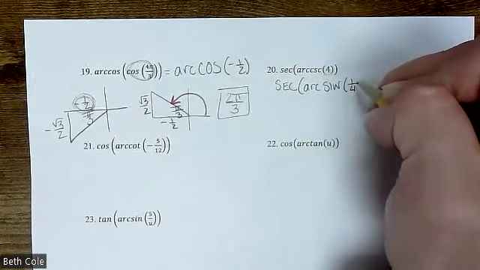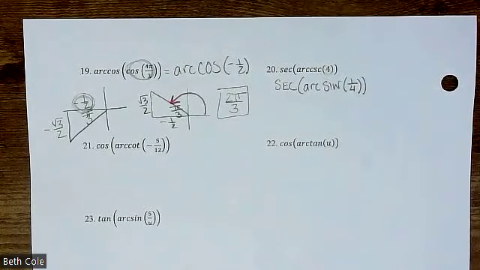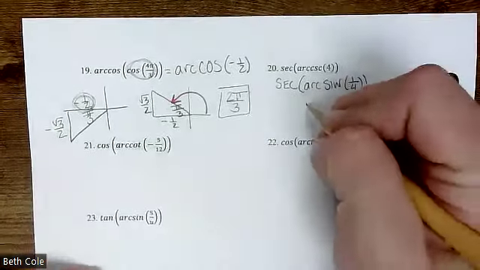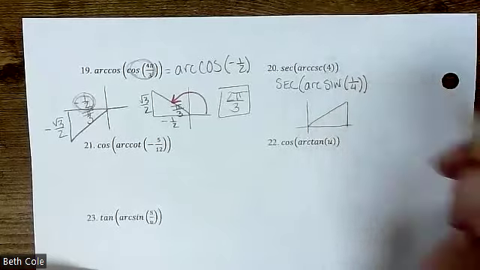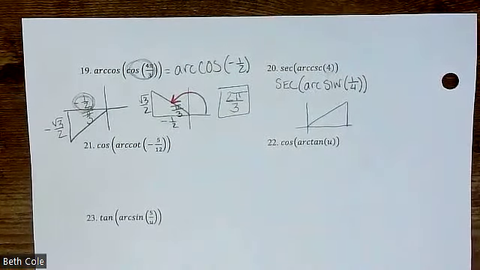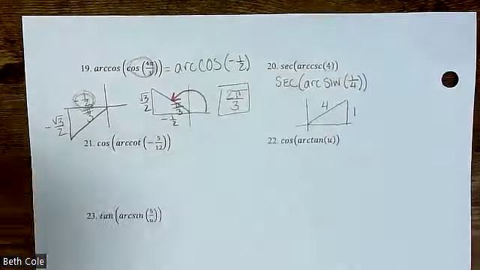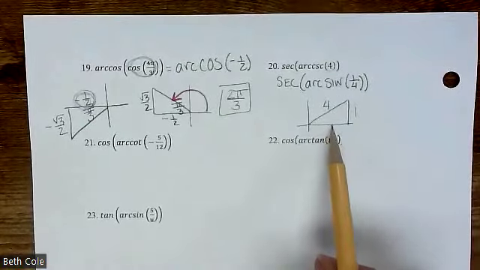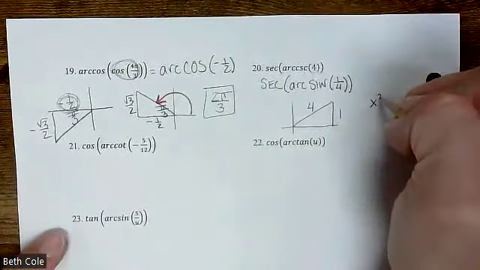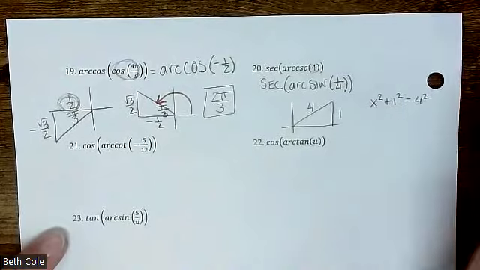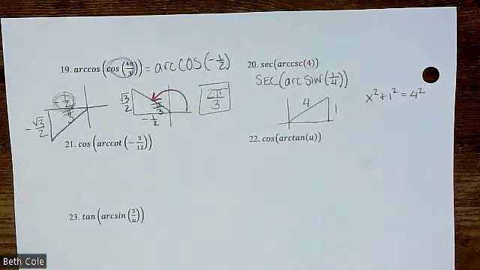And if you flip 4, it's 1/4. I just reciprocated it. We'll do it that way instead, because I think a lot of you kind of liked that better. It's positive, which is great. That means we are in quadrant 1. And we're back to using words like adjacent, opposite, and hypotenuse. There's no y/x and all that stuff. It's, you know, opposite, adjacent, hypotenuse. So sine is opposite over hypotenuse, and then you're going to do Pythagorean theorem to get the other side. You guys are real quick with that. There hasn't been any problems with that.